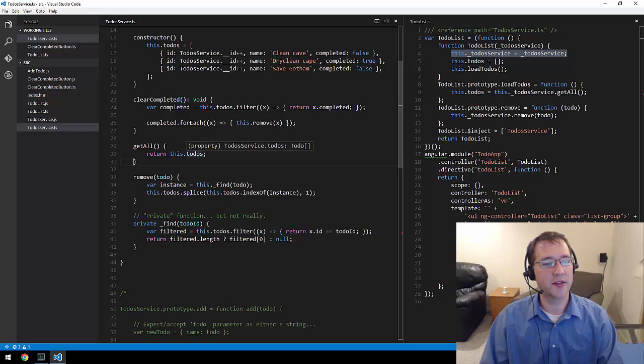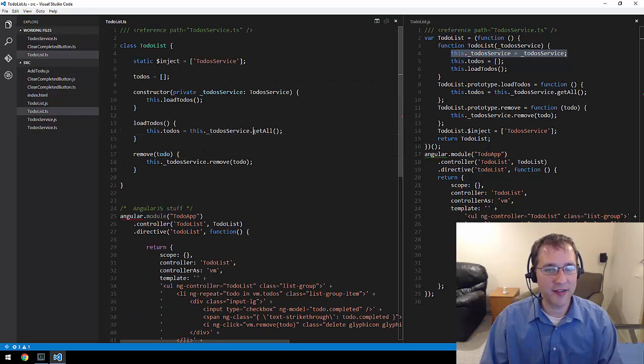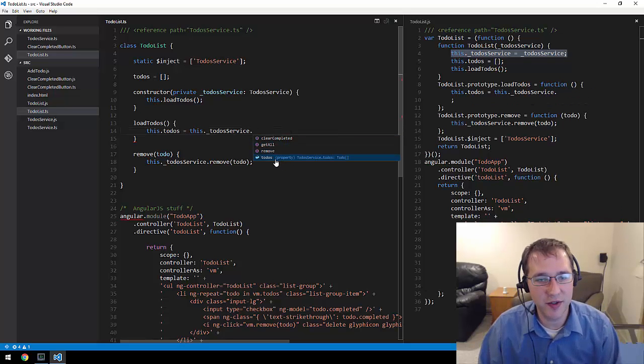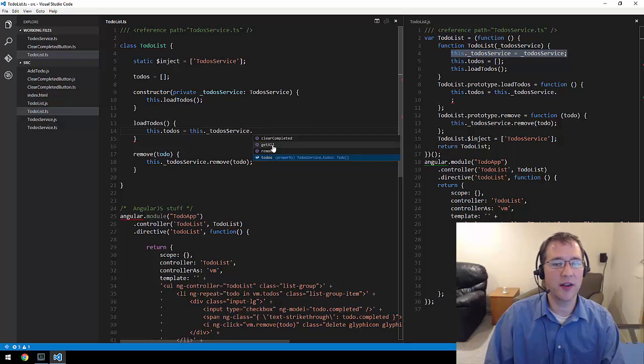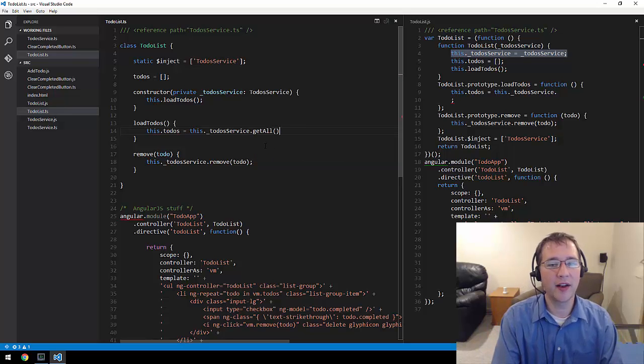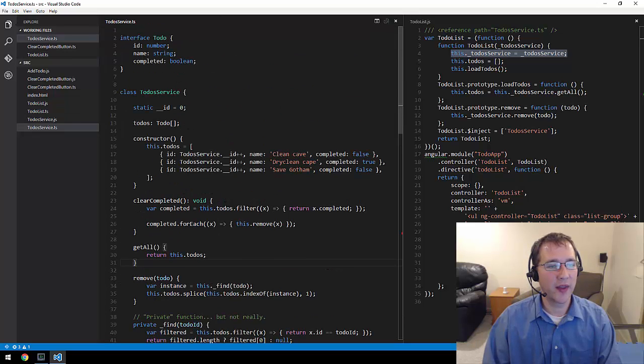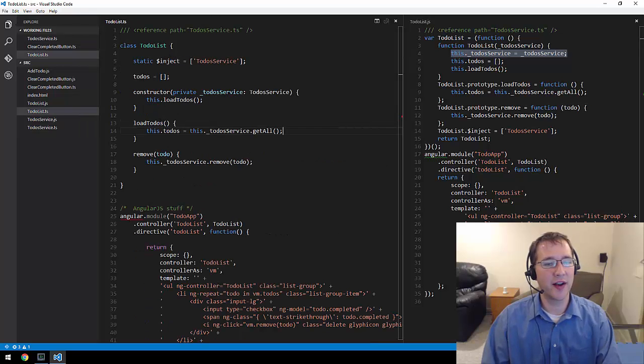return this.todos. Now that I have this, I want to get rid of this todos property, right? So let's remove this real quick. Instead of this, I want to say getAll and call this method in order to get my list of todos. So I'm going to go here and apply the same accessor. And I'll say private. And I'll turn that into a private.